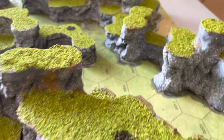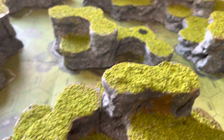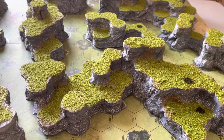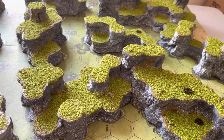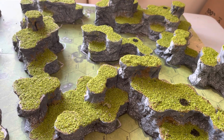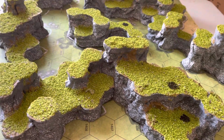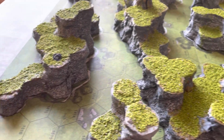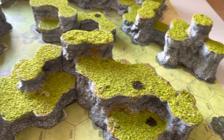Once I've done the texture, you can still see the texture kind of peeks through in places where the next stage, which is flocking, hasn't occurred. So I've got a standard kind of model railway flock, and I've painted it on in PVA. I didn't bother watering it down, actually. I just put it on and then sprinkled it over and let it set. I know some people say you could make this a bit more durable by putting some watered down PVA over the top. And I actually think over time, if you do lose any bits, it creates a nice effect where you get these bits that kind of poke through. So it's pretty stable.